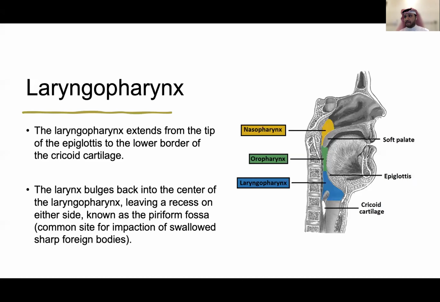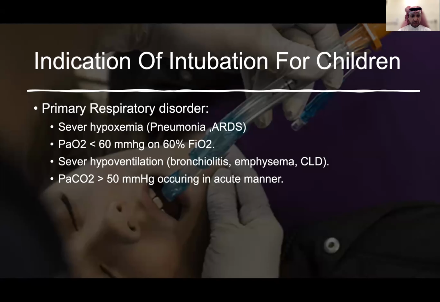Here we'll talk about the indications of intubation for children. We summarize it and don't go into more detail because there is no time. The main indication for intubating kids is securing the airway when the kids come with severe asthma, severe pneumonia, or acute respiratory distress, and oxygen saturation is getting low, with a poor blood gas, or the child is on high flow oxygen, using more than 5 liters per minute, and still desaturating and needing more oxygen, or is on BiPAP or nasal CPAP. So we need to secure the airway to prevent desaturation and catastrophic issues after that.